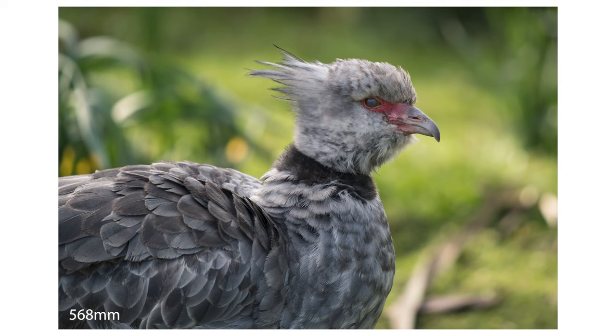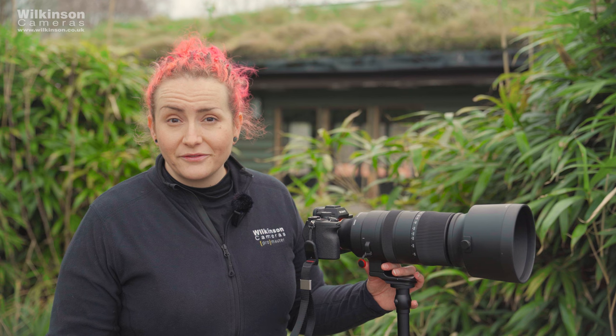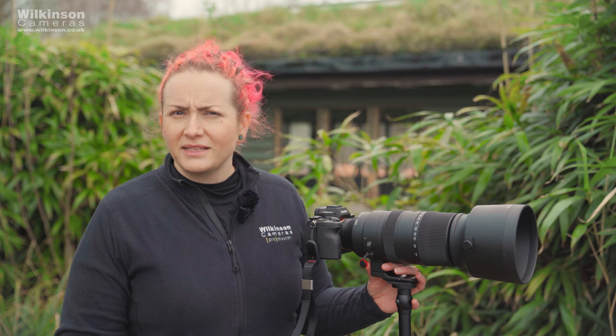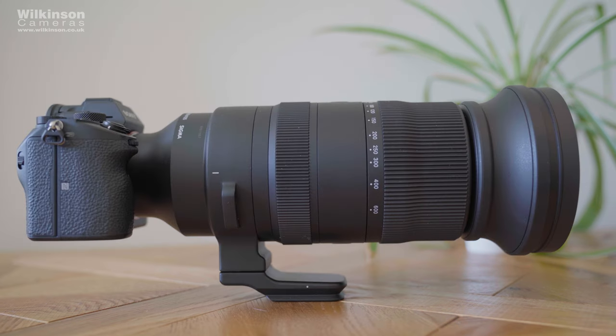This is a redesign of the original DSLR 60 to 600mm but built from the ground up for full-frame mirrorless cameras. It's exciting for a couple of reasons: one, it's the most wide-ranging zoom lens available to Sony, and two, it means there might be potential to see this lens available for Nikon Z and Canon RF mounts in the future — at least we can hope, we're not seeing that just at the moment.